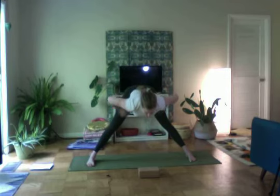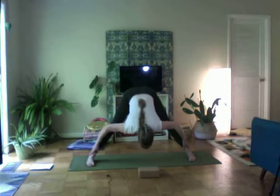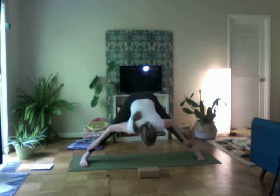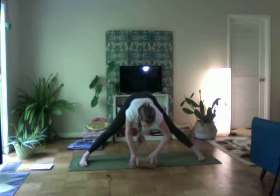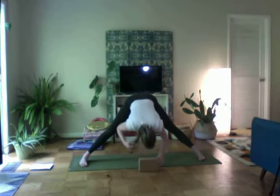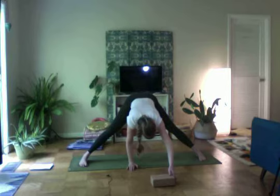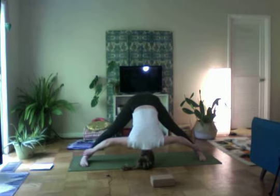Exhale, hinge forward until the hands reach the outer shins, grabbing the ankles and elbows wide. So I often have to adjust my feet a little wider so that as I lengthen my hamstrings and drop my head, I can reach some solid form here. Whether it's a block at some height, or I can finagle it with no block and just using my limbs to adjust the height of my sits bones, the length of my spine.